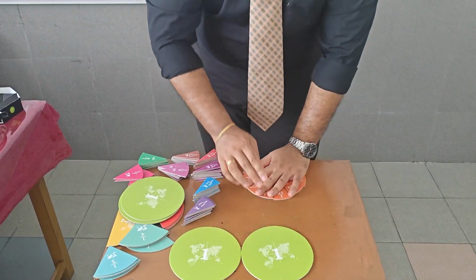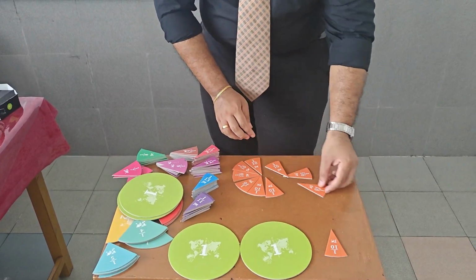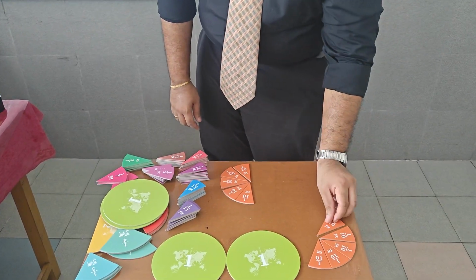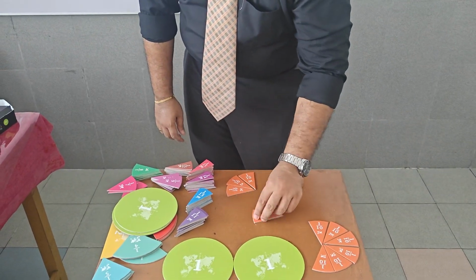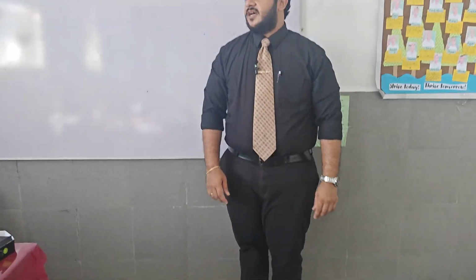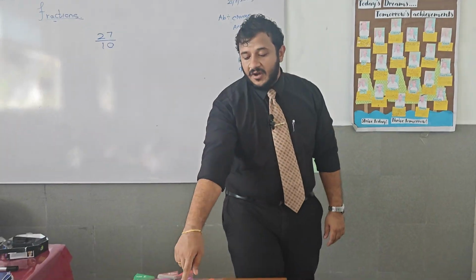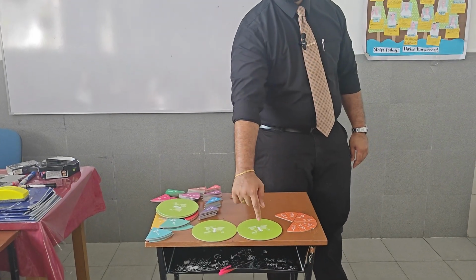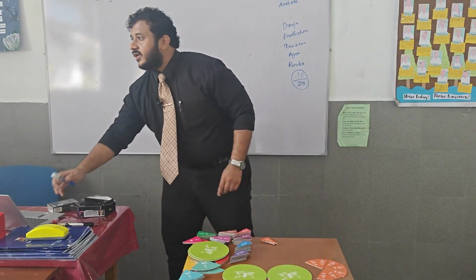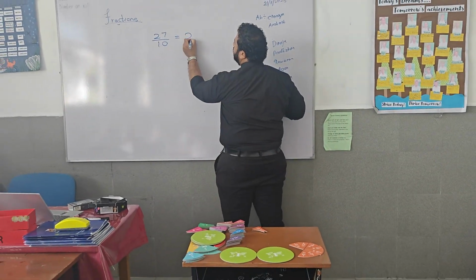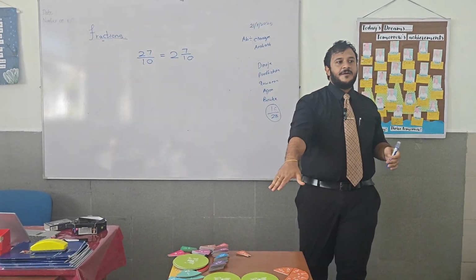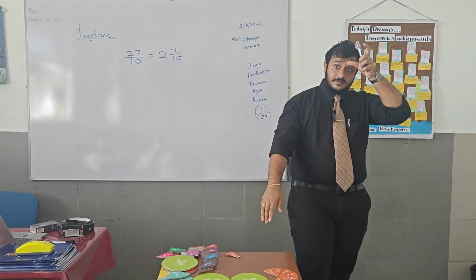And after that, 21 out of 10, 22 out of 10, 23 out of 10, 24 out of 10, 25 out of 10, 26 out of 10, and then 27 out of 10. There we go. We made 27. So how many 1 wholes did we make? 2 1 wholes and 7 out of 10. So the mixed number of that is what? 2 and 7 out of 10. That is how this thing turned out. Is that clear?